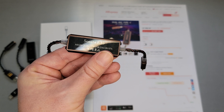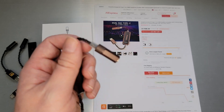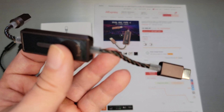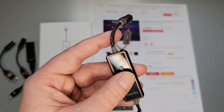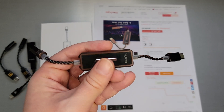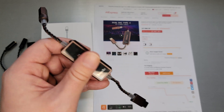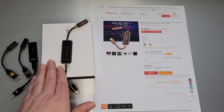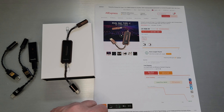The back reads 'high quality DAC and headphone amp HPA.' This is the brown version — there is also a black version. It has a 3.5 millimeter output and a non-detachable USB cable, but the cables are quite a step up from the original Sonata HD with a classy copper black braid. It also comes with two protective layers — that black bit is actually glass — so they give you two screen protectors for those little bits. The box is quite normal, missing the zippered leather pouch that came with the HD.